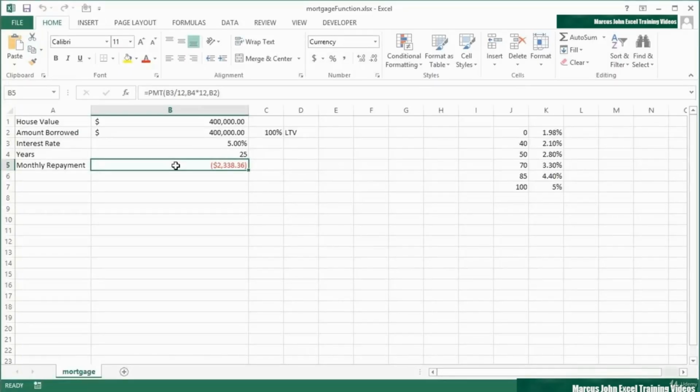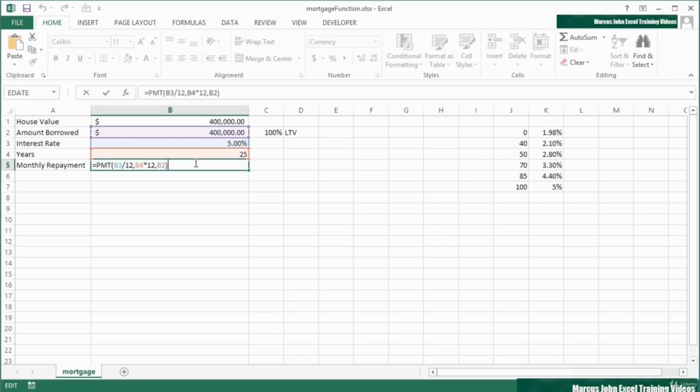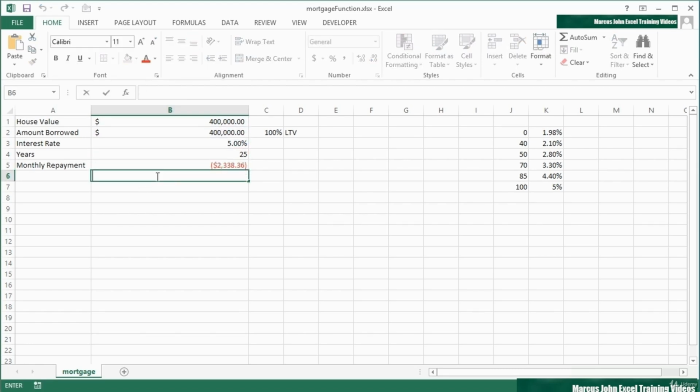Until Excel 2013, there wasn't a very easy way to display the current formula within a cell. I mean, you can go to the cell, taking our mortgage function sheet, for example, open up the cell and you can see the formula. But what about, I want to keep the result on the screen and see what formula's in there? Well, I can look there at the same time, but it would be nice just to have the formula perhaps displayed here. Well, previously you would have had to go in, copy the formula, come into the next cell, put a single apostrophe so that it doesn't try and evaluate the formula, equals, and paste the formula in there, and that would work.